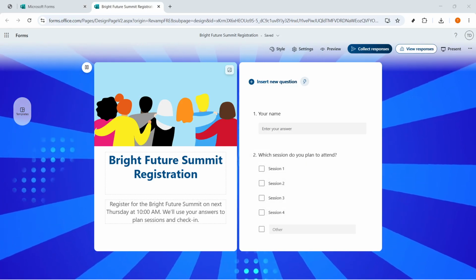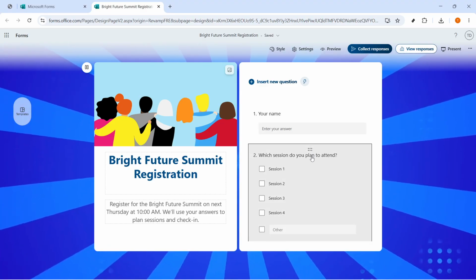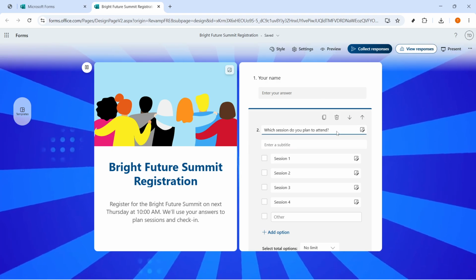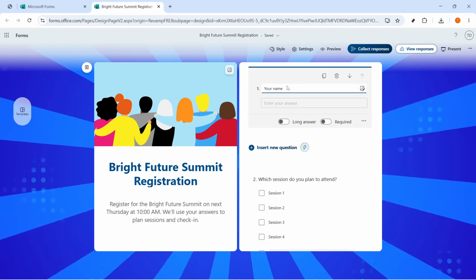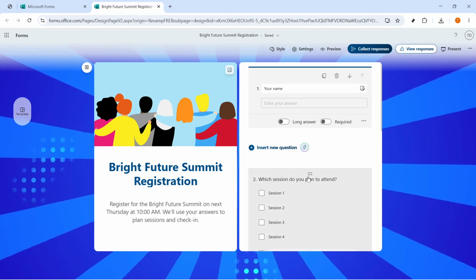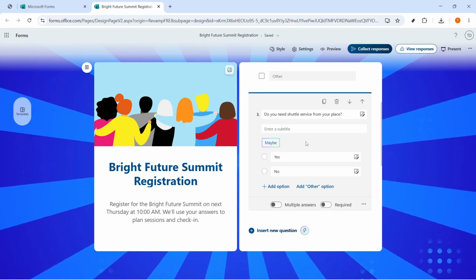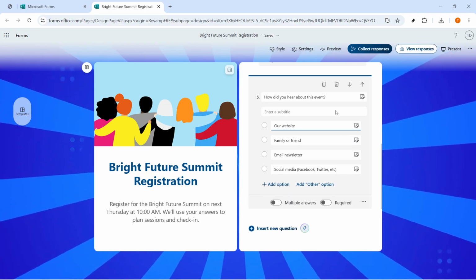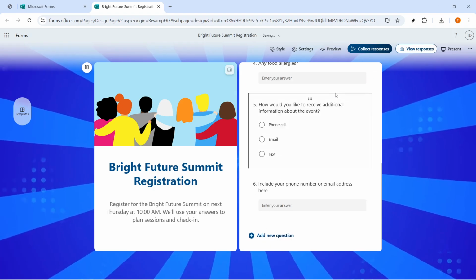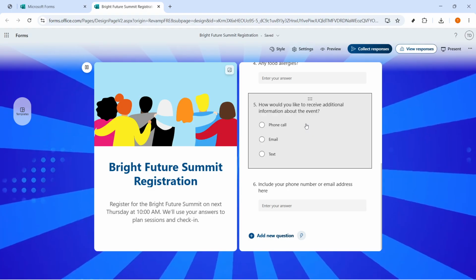Now let's review the existing questions on the form. Click each pre-filled question card one by one so you can see what's already there. Keep the useful registration fields like name, session choice, food allergies, or contact details, since those are the basics most attendees expect to fill in. For any question you don't actually need, click its trash or delete icon on that question card to remove it from the form. With the basics cleaned up, we're going to add one custom question.